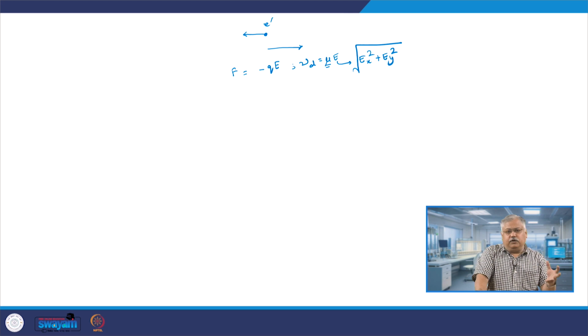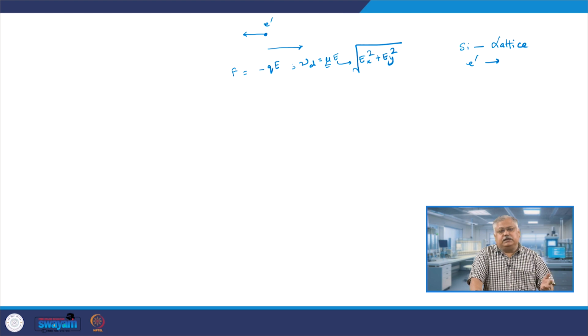Now, just to give you an insight, when you go on increasing the force on the charge carriers, it traverses through the silicon lattice, and as the electron traverses, there are two forces acting on it. One is the force because of the electric field, which tends to make it move in the forward direction, and there is a scattering phenomenon which tends to make it slow down.